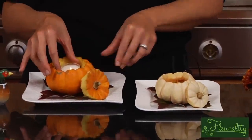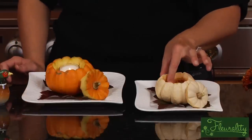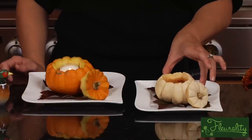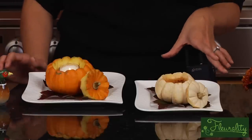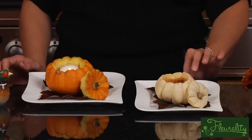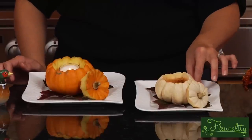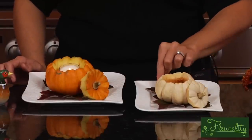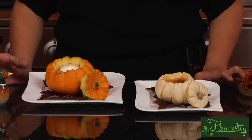I've got a larger one with a votive candle in it and then a smaller one with a tea light. The white pumpkin I thought was really cool because it's non-traditional and it just adds a little interest. I've taken them and put them on the plates, then gotten fall leaves from outside and put the fall leaves under the pumpkins, so when it all comes together it's really elegant.